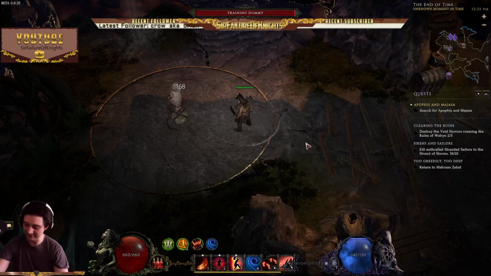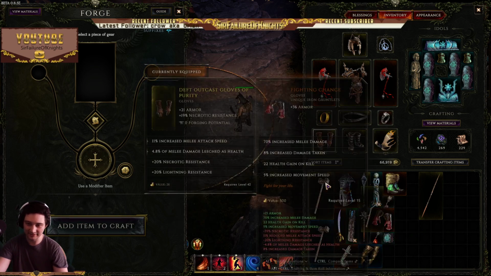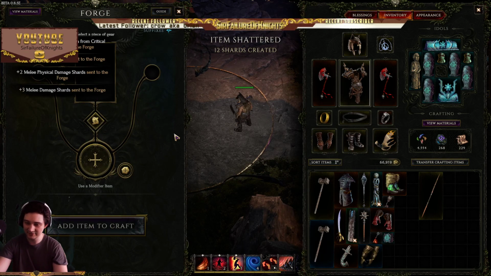Alright, well that's enough messing around with that then. I don't think this is worth messing with. No. So we'll just shatter these. I only got one left. I think you just need attack speed. Attack speed is just so important.